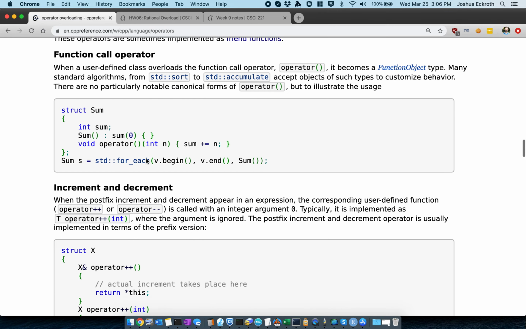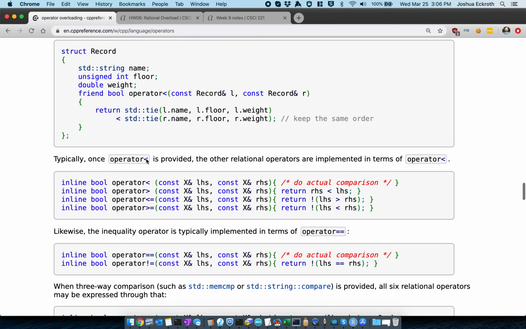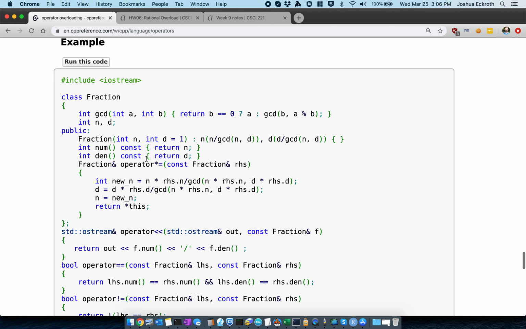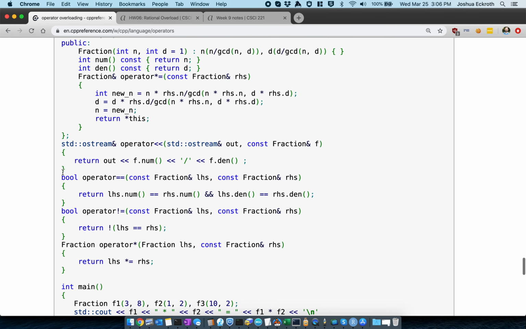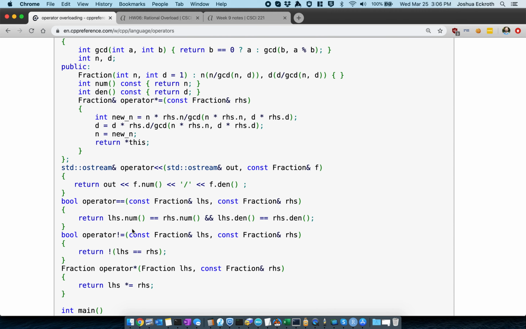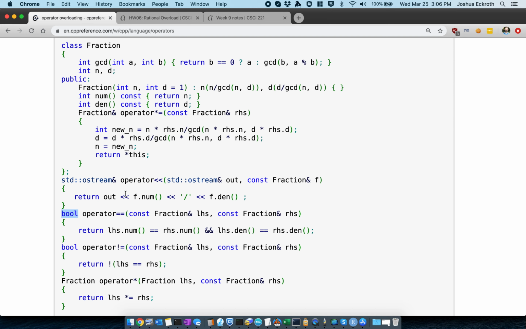So if we look at their fraction example, I think there's a case. They have equals and not equals, but they're bool return types. Now notice they've actually defined this outside of the class. If you define it outside of the class, you have to give 2 arguments because it won't be able to assume that one of them is a fraction or rational number.